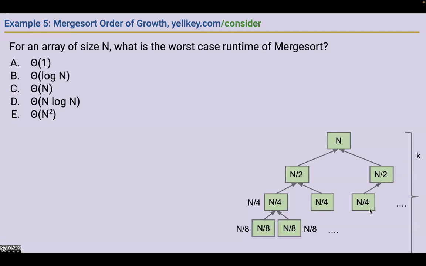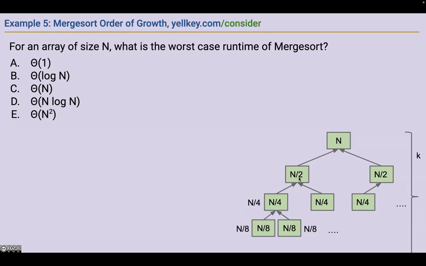So order of growth. I think you might have seen this when we talked about the asymptotics lecture, or maybe some of the asymptotics assignments. So maybe it looks familiar. But the worst case runtime of merge sort, I could do the same analysis that I've been doing over and over again. But instead of using actual numbers, I will now substitute in n. So let's do it. At the very top level, and here by level I'm talking about splitting the array up over and over. At the very top level, when I had just one big array, well, what work did I have to do at this level? I had to take two small arrays of size n over 2 and merge them into an array of size n. So I did n work at the top level.